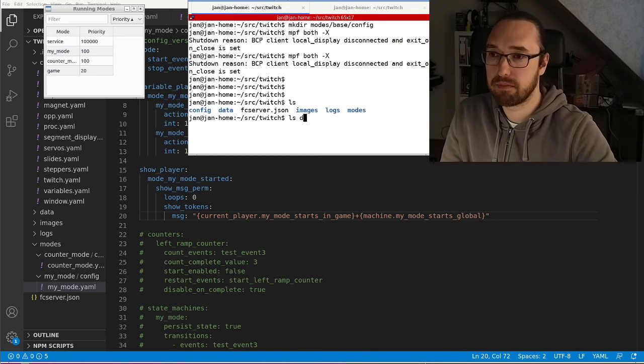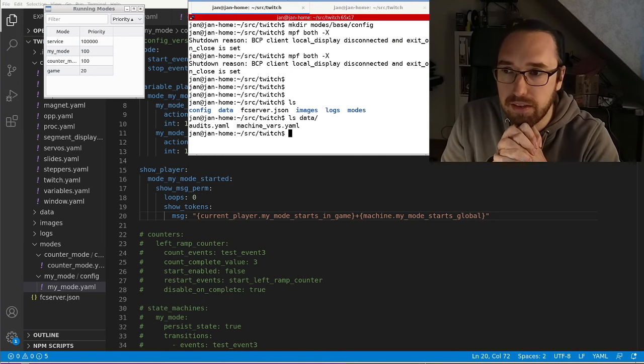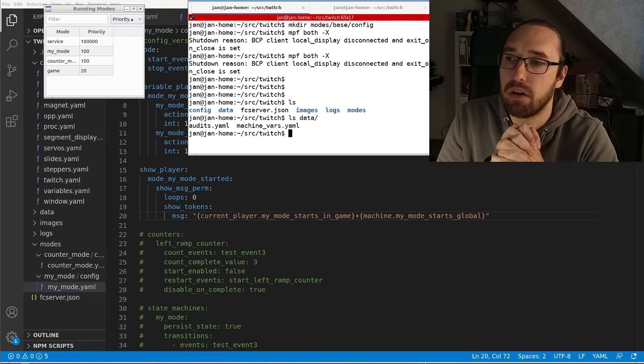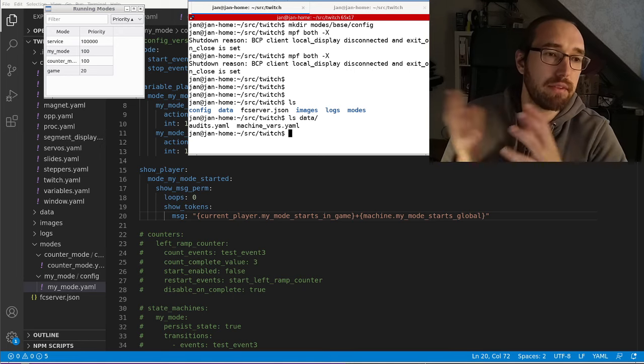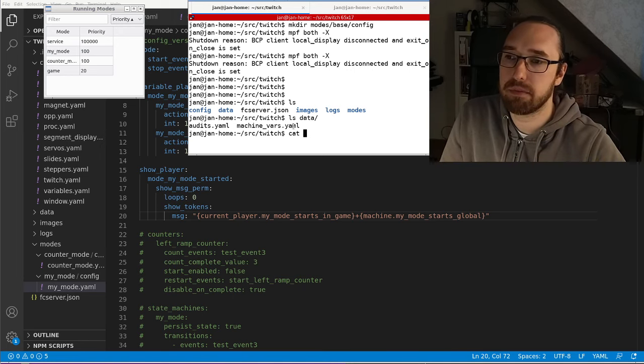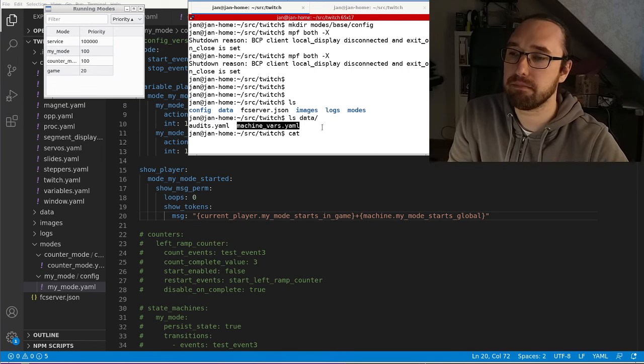So there's the data directory, and there we got 2 files here, audits.yaml and machine_variables.yaml. And we look at machine_variables.yaml.